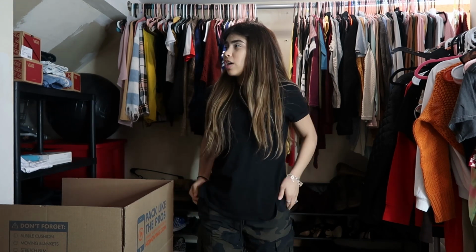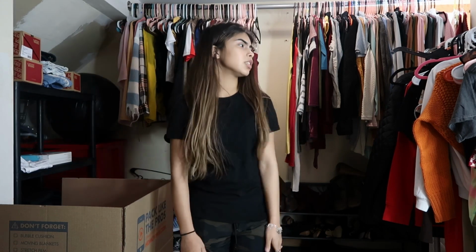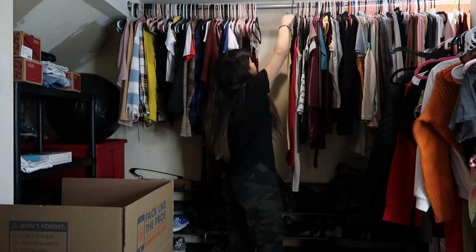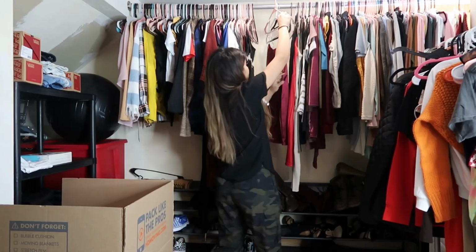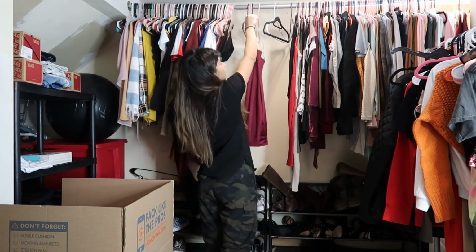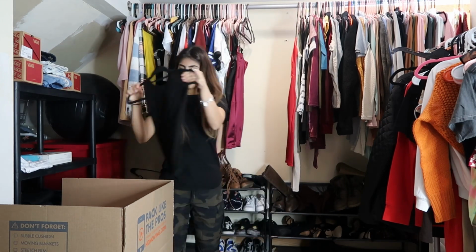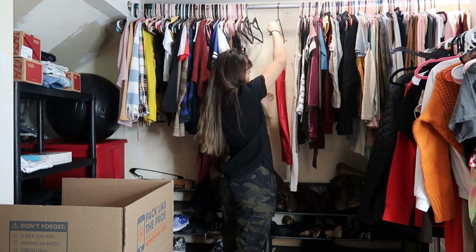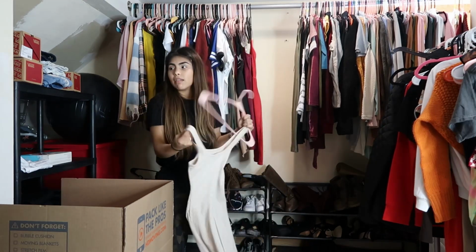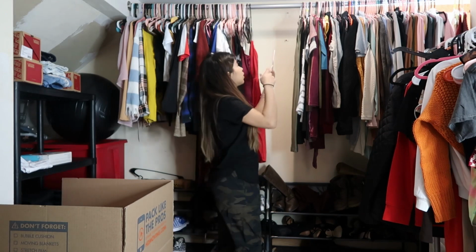She's just down there playing with the broom, helping me sweep and clean in here. It's okay, baby. I'm only going to be here for about maybe two weeks at the least, and at the most a month. So I'm going to try to pack stuff away, but not pack everything away, just because I don't know what I'm going to wear and what I'm going to need. Of course, all my summer clothes and my summer dresses, I am packing away because I don't think I'm going to wear them. My birthday is coming up, so maybe we'll see what I wear. But some of this stuff I'm just going to put away because I don't think I'm going to wear it, and I don't want it hanging in here wasting space. And if I think I'm going to wear it, I'll just leave it out, and a week before we move, I'll throw everything into a box.